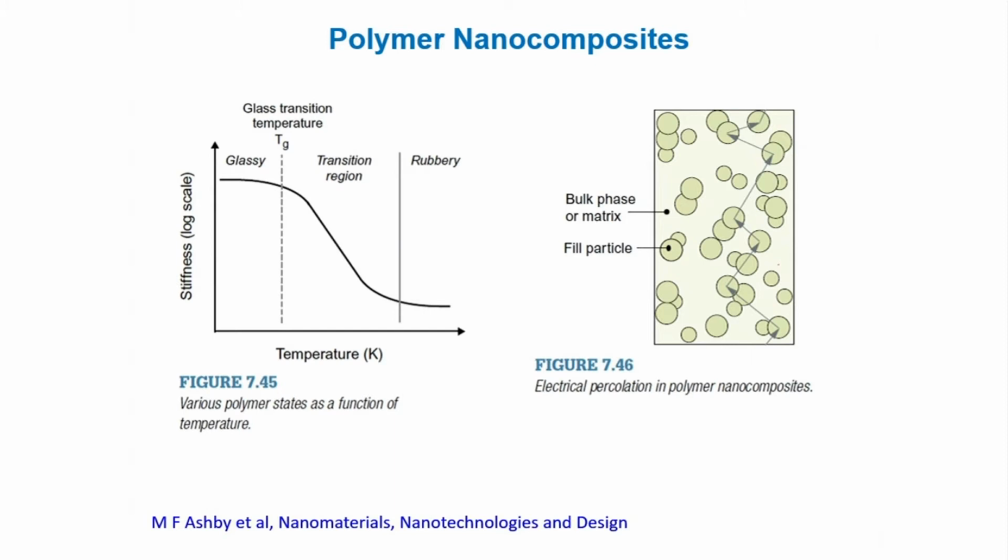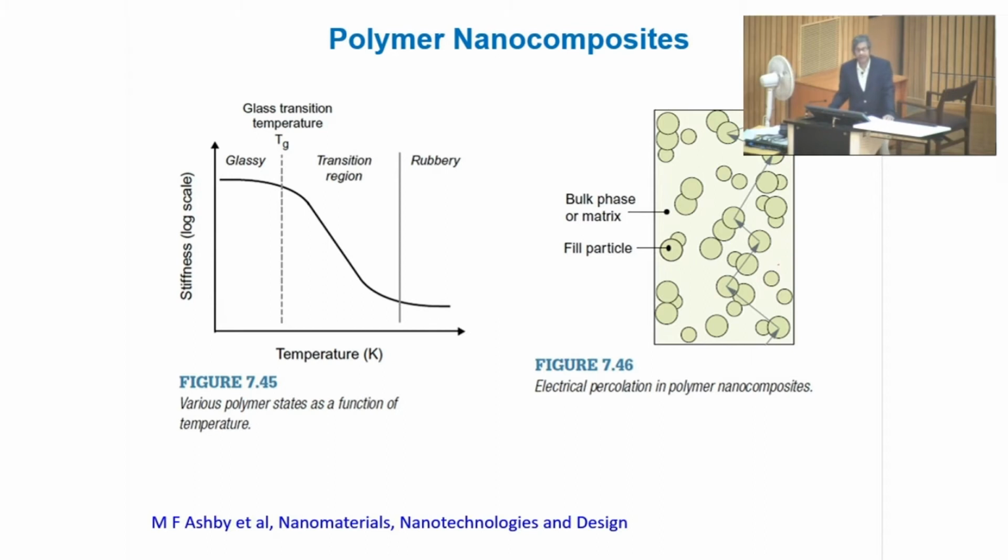As you know, polymers undergo glass transitions. Most polymers are actually amorphous or semi-amorphous. This amorphous phase will undergo glass transition, and if you keep on heating further, it will become rubbery at high temperature. That's why the application of these composites is limited to temperatures below Tg, the glass transition temperature. This is a very common plot for glassy materials, which are widely used. Every glassy, amorphous material has a glass transition temperature. Above the glass transition temperature, the material will become rubbery and liquid-like, so it cannot be used at that temperature.